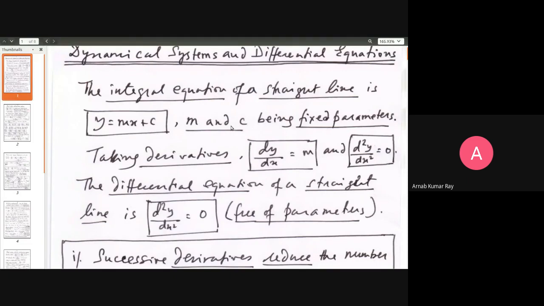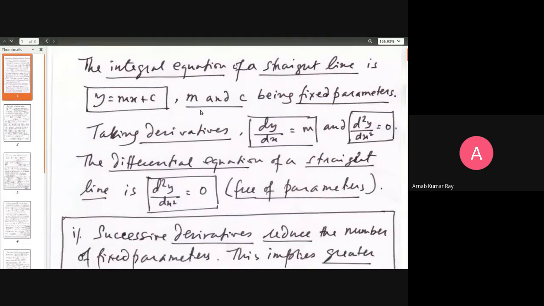Let us see what kind of conditions I've said. Otherwise, your equation will convey no message. So you'll have to provide numerical values to these constants m and c. Suppose I give you a condition. x is equal to 0, y is equal to 0. So you'll put 0 is equal to m into 0 plus c. Therefore, c will be equal to 0. So c has a value now. c is equal to 0.